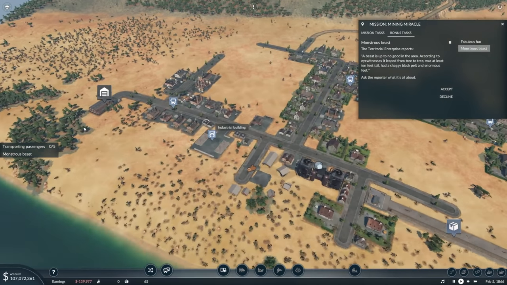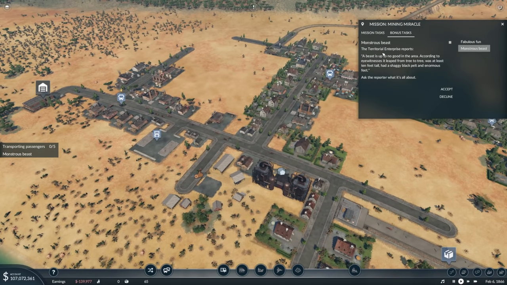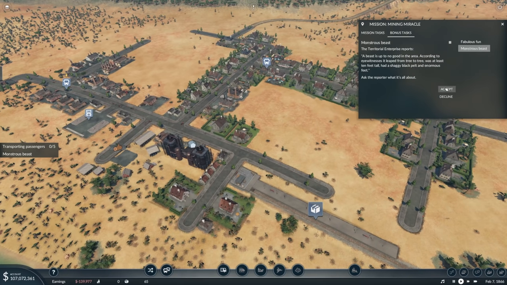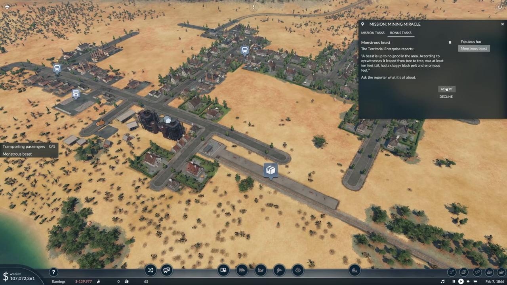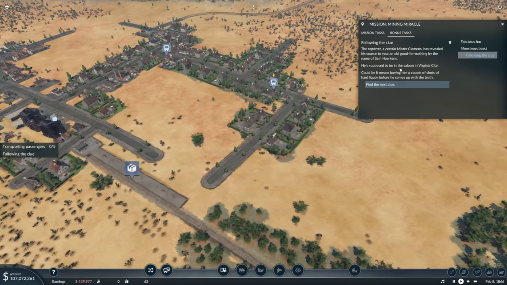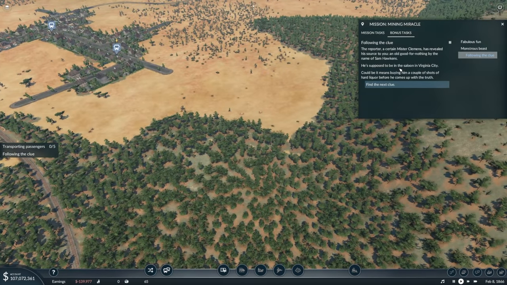Territorial Enterprise reports. Oh, a beast is up to no good in the area. Corlan, when is it leaped in the tree? The tree was at least 10 feet tall, had a shaggy black pelt, and a monstrous enormous beast. What is it? The reporter, a certain Mr. Clemens, has revealed his source to you. An old good-for-nothing by the name of Sam Hawkins. He's supposed to be in the saloon in Virginia City. Could be it means buying him a couple of shots of hard liquor before he comes up with the truth.